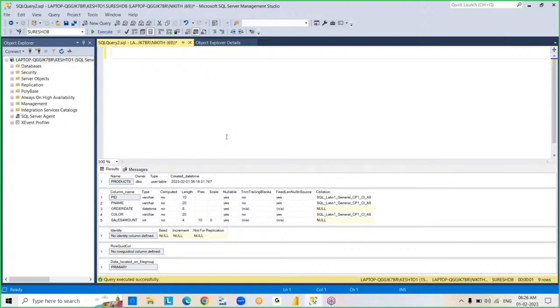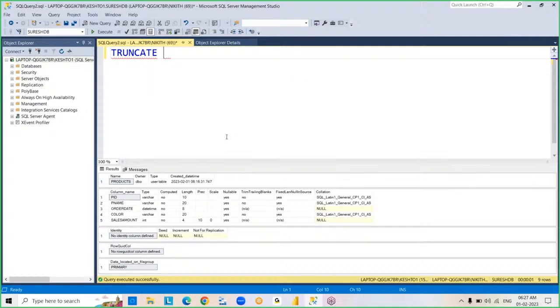And so now, next command, the truncate command. What is the purpose of truncate? The truncate command is used to delete data from the table.